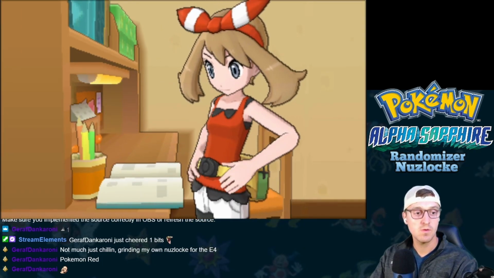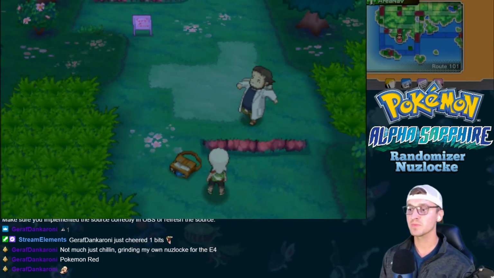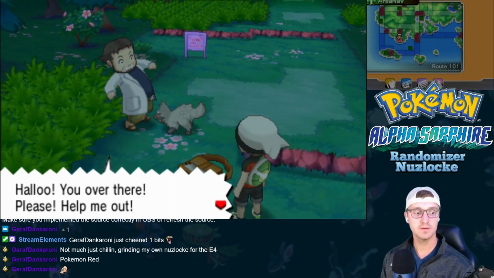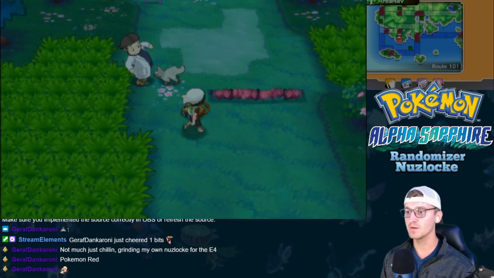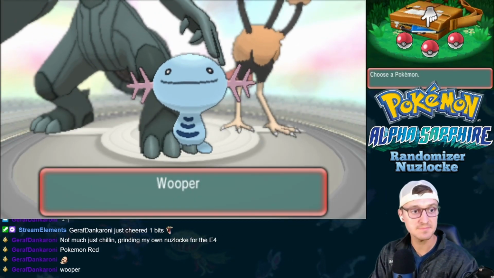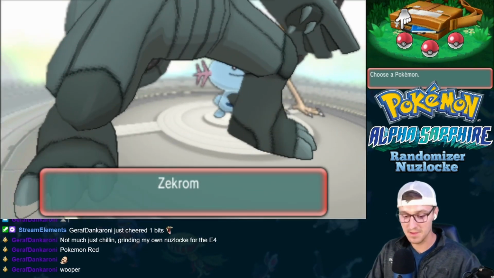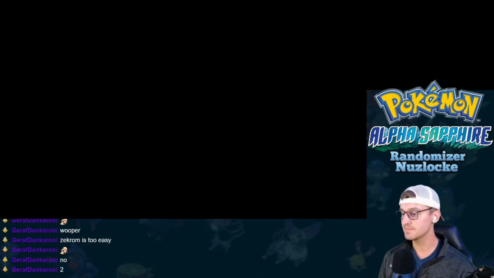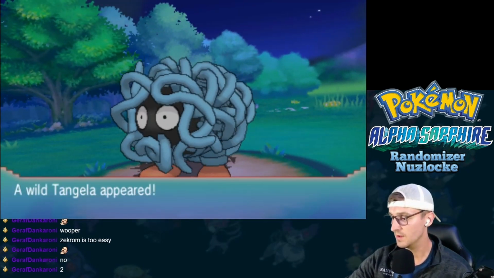She mentions how she forgot to help her father catch some Pokemon and takes off, so we follow her to Route 101 where we find a chunky fellow being attacked by a Poochyena. He tells us to choose a Pokemon from his bag to help him out. So we rip it open to see what our options are. Okay, one of these options might be better than the others. But chat talks me out of choosing Zekrom since it would just be too easy or something like that, so we go with Dodrio. And with our new Pokemon, it was time to take on Tangela?